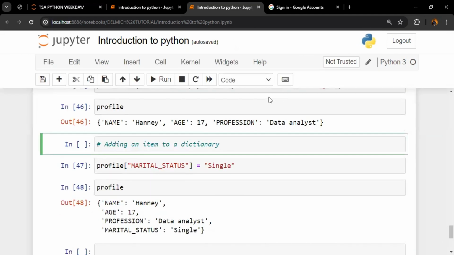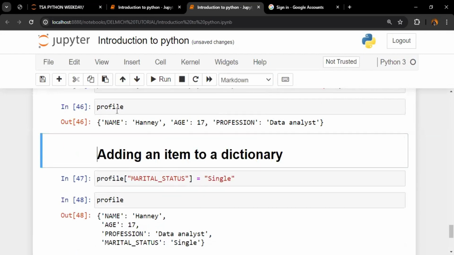Let me change this one to markdown so it can be visible enough. So yeah, this is the initial profile we have. We have the name, age, profession. And now I'm trying to add another item to this dictionary, which is marital status. So I called out the column name, and then I put it inside the square bracket.